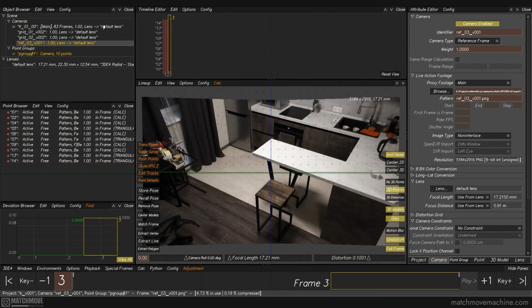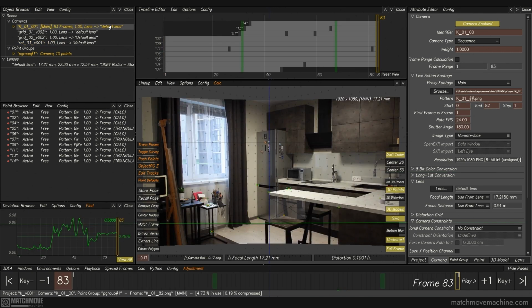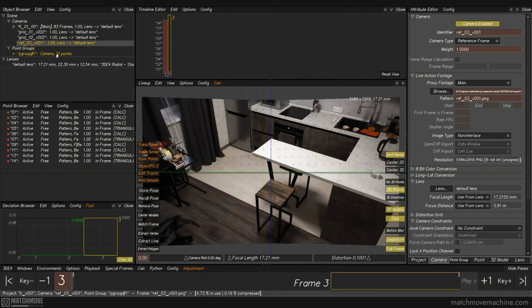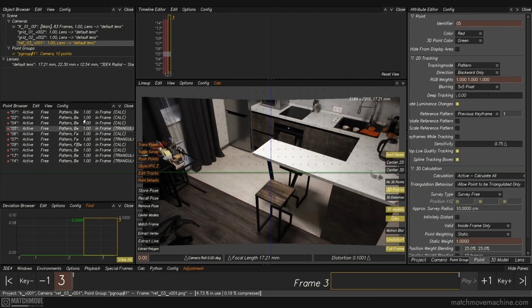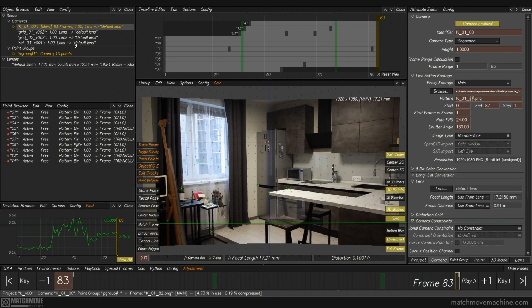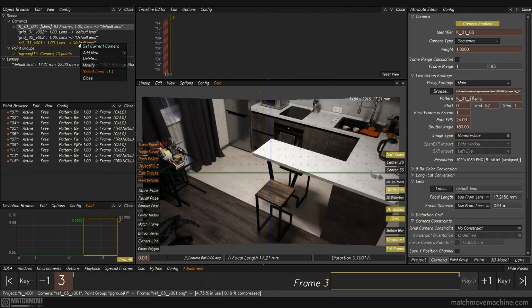What do we do next? We project the tracked point into the reference frame. We go to the main camera, select a point, for example, this one on the corner, and then we need to switch to the reference photo without losing the selection. If you double-click with the left mouse button, the selection will reset and you'll have to remember which point you picked. So we do it differently. Double right-click on the reference camera or right-click once, switch to this reference camera. This way we switch to the reference camera and the selected point stays active.